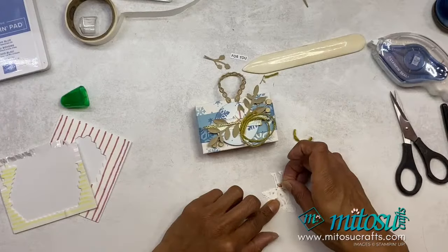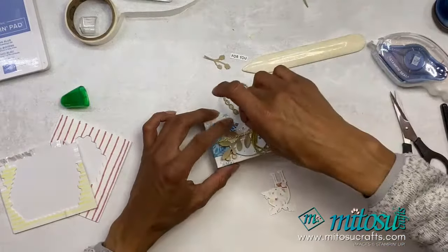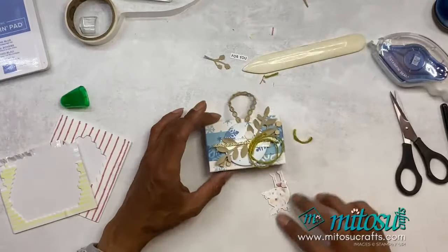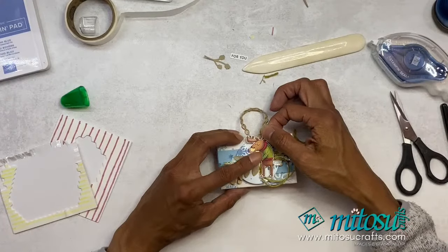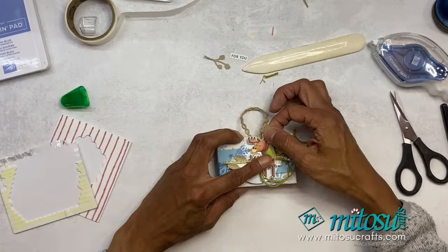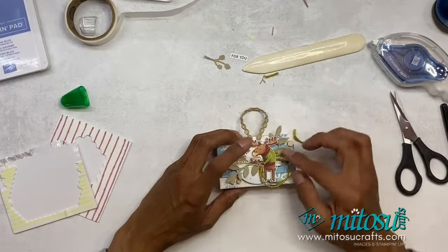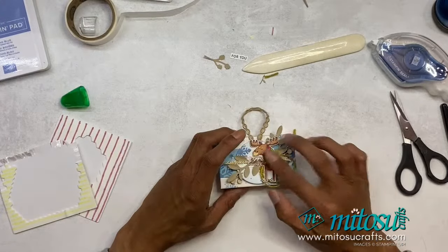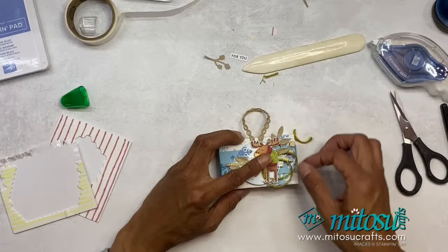So this was supposed to be a casual box. Well, it's just loads of elements, isn't it? I think it's casual. Do you agree? It's casual for you. Casual for me. Don't get tangled up.